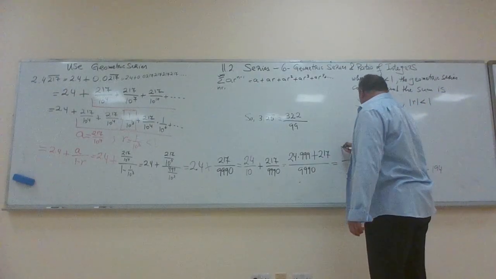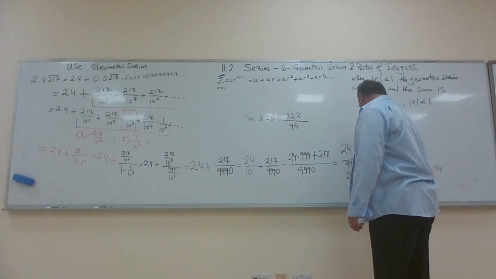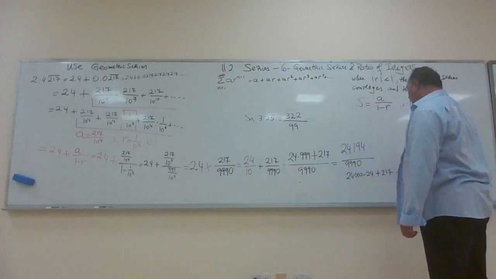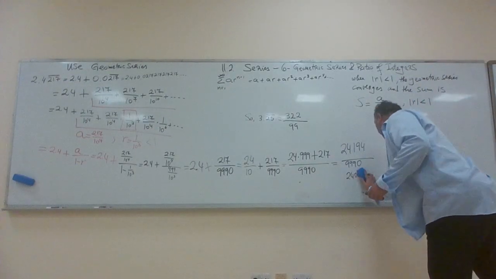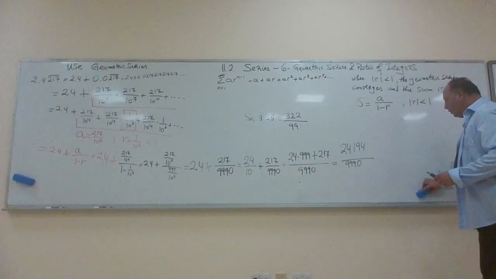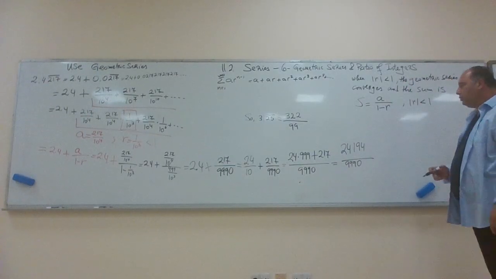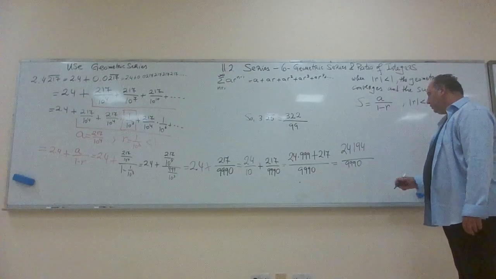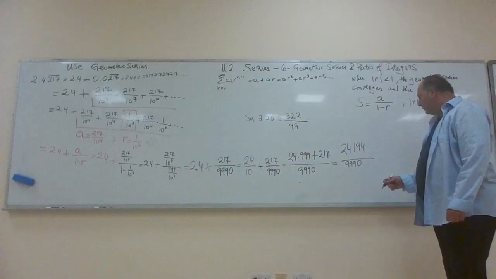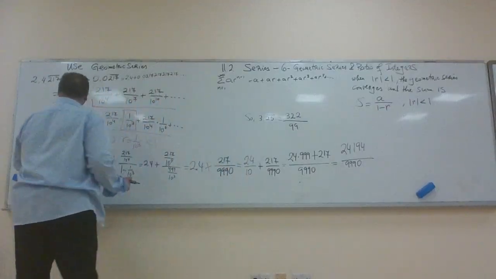So this baby will be 24194 over 9990. So now, essentially, if I didn't make any errors, that's our ratio of two integers. Sometimes it's possible to simplify, so we can simplify things. If we divide by 2, both of them are divisible by 2, so we can simplify further. But that's the procedure, the idea.